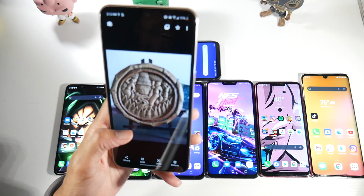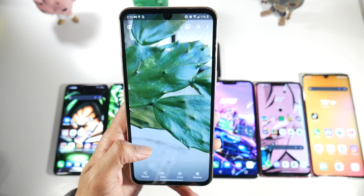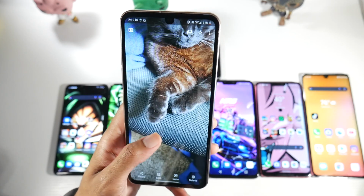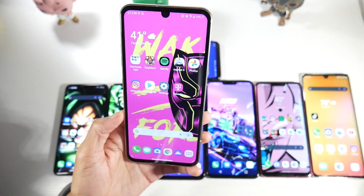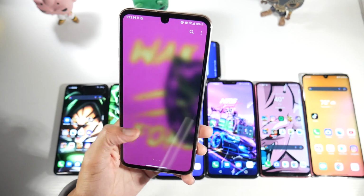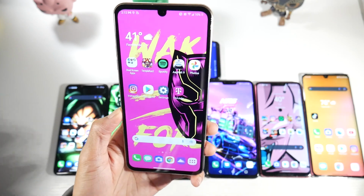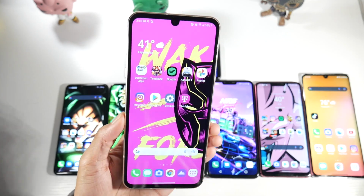My favorite thing about this phone is definitely the color accuracy. It's just super clean, super nice. Absolutely love the image quality on the V60. Like I said, the color accuracy is just spot on. It's one of my favorite things about this phone. And the display is pretty nice as well. It's a really big display, a 1080p OLED panel. Just looks absolutely gorgeous here. And like I said, it's a very fast phone. This one is running Android 11, so we'll be looking for the Android 12 update for the V60. But this will be my number one and favorite pick out of the bunch here.